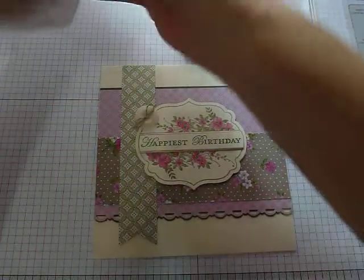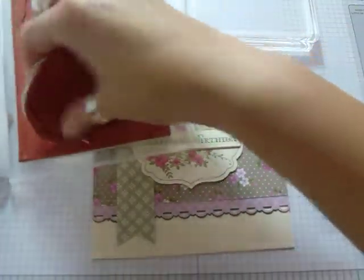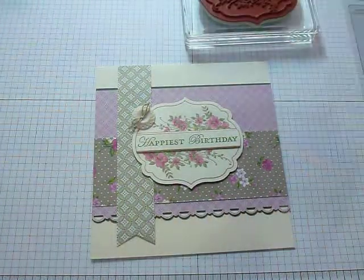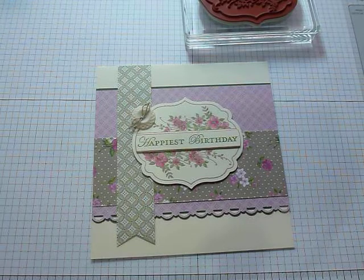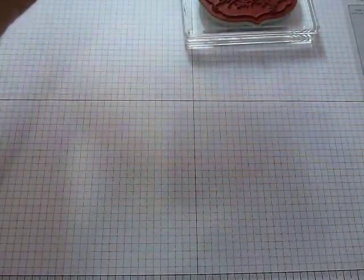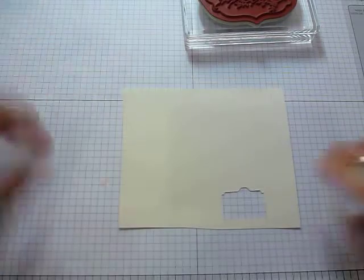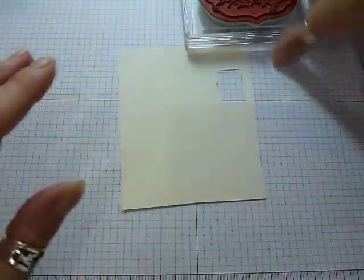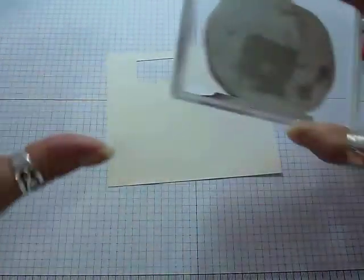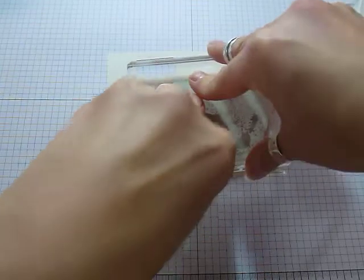So I'm going to take out this stamp here, pop it on my block. Now, one thing I discovered, I did originally stamp this in basic grey because I thought it was going to be just right for this stamp. Well, as it turns out, there is actually a better colour, I think. So there's my piece of very vanilla card. And for a slightly more subtle effect I'm going to stamp it with crumb cake, which I think gives it a bit more of a natural effect. It's not quite so harsh. Yes, I have used this piece of card before, you know me, I never throw anything away. Okay, so we'll stamp that on there.